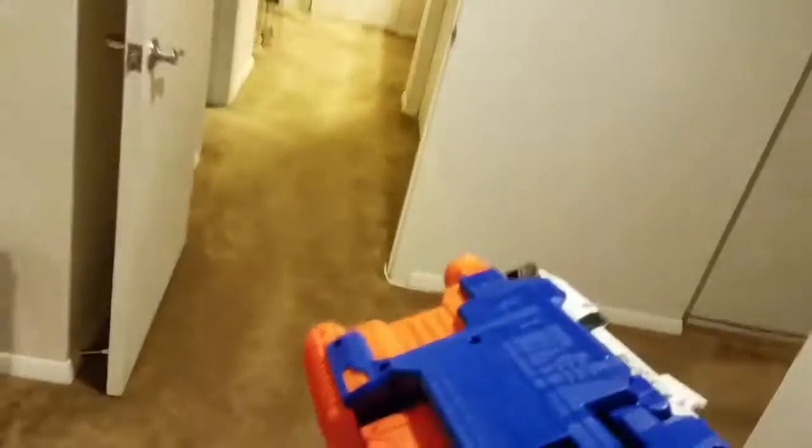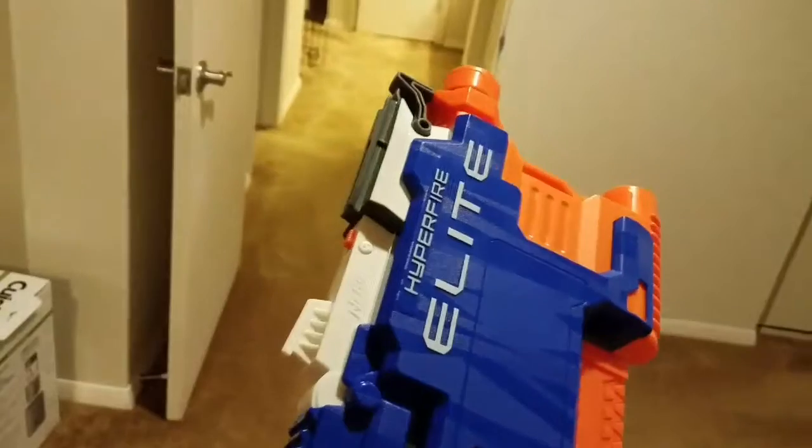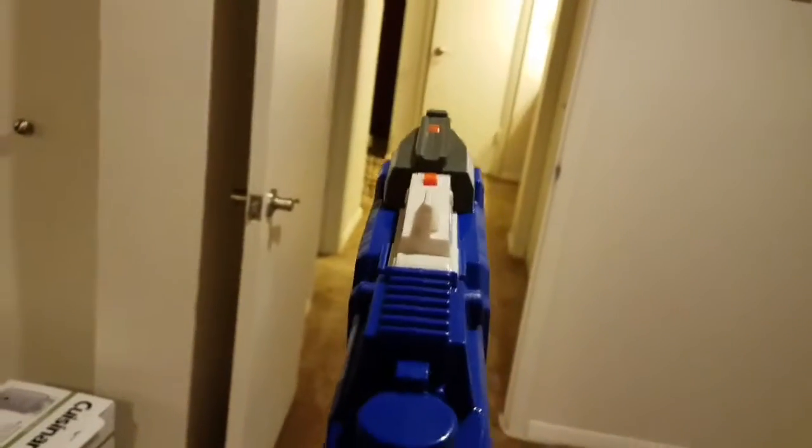And this is, once again, unmodded. No locks taken out. But I really like this blaster. It has a lot of potential for modding, and also just aesthetic shell work. So these are the Accustrike darts. And let's see how these fire.